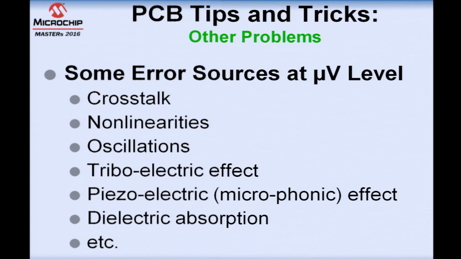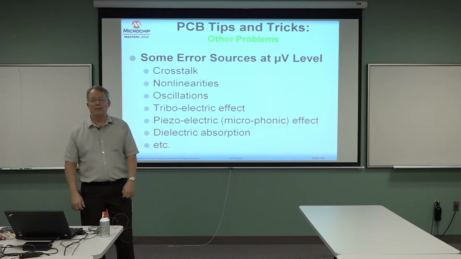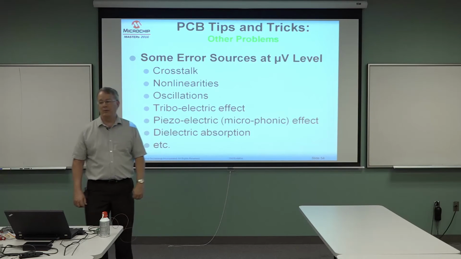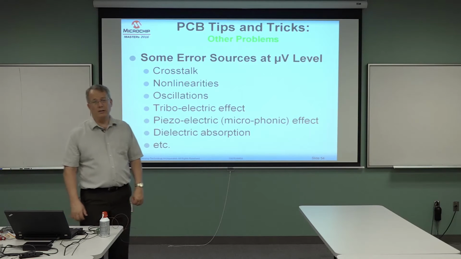Crosstalk is obviously a problem that all of us are very familiar with. You also have DC crosstalk where, for instance, you have a power driver on one side of your board that draws a lot of current from the power supply, and you have a sensitive high gain precision circuit on the other side of your board. The current on one end of the board can affect the accuracy of your sensitive circuit on the other end of the board. So that's a DC crosstalk situation.